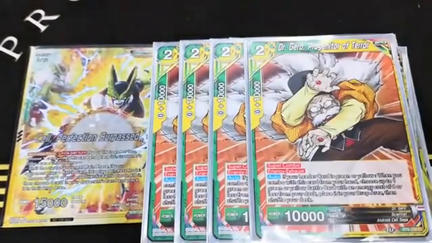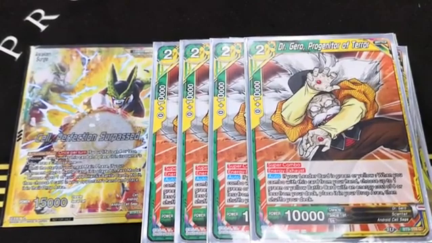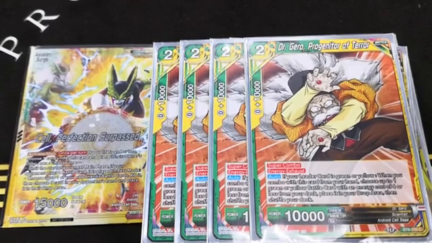For our super combo, like I mentioned, we're playing 4 of the multicolor Dr. Yu-Gi-Oh. Now this allows you to just choose 1 green or yellow battle card with energy cost of 4 or less from your deck, place it in your drop area, then shuffle your deck. So you see that it doesn't specify androids, it doesn't specify Cell or anything like that. It's just any battle card with energy cost 4 or less.